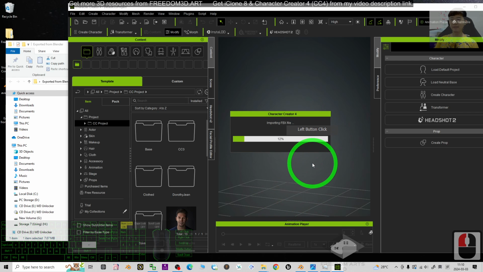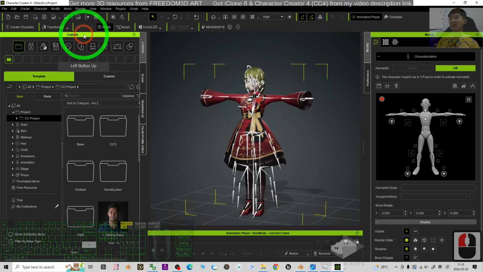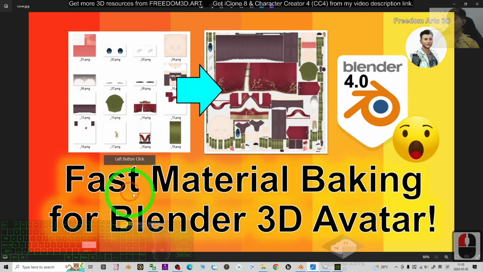Just click Apply. Character Creator 4, CC4, is the best third-party software that I recommend, that you can use as a fast material baker. It is going to combine all of your multiple material textures into just one single piece of material for your Blender 3D avatar.